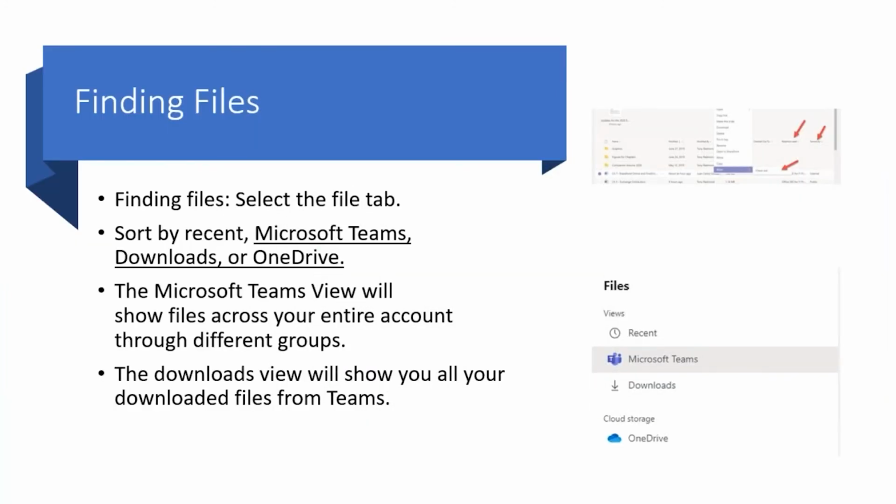And going over again, it's the Files tab and a list of which view you're going to want to use: the Microsoft Teams view, the downloads, or the OneDrive. And staying on this slide for a minute, one of the biggest problems in business is knowing where to locate things. And for a long time we used a product called SharePoint. Not everybody here used SharePoint, but this is a little bit easier way to find things collaboratively. It's either going to be in your Teams, as you've been sharing it, you will have downloaded it, or it's going to be in your OneDrive shared location, which you can then also post into Teams. So very easy to find things.